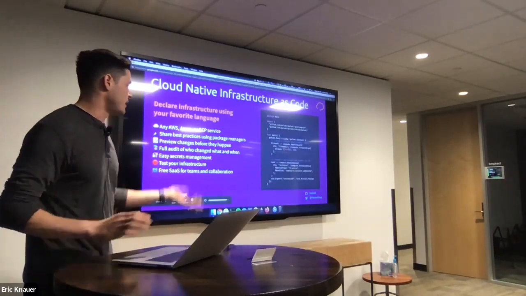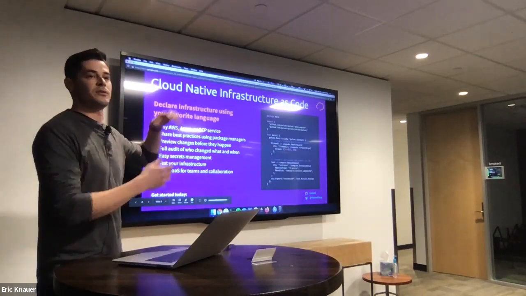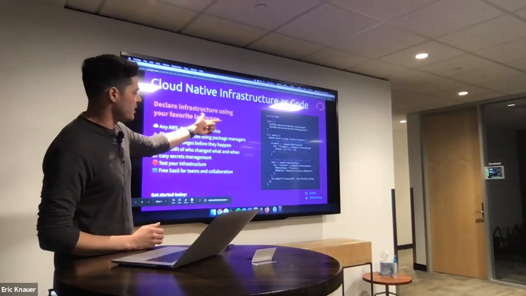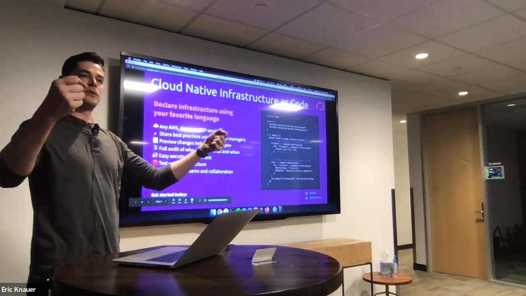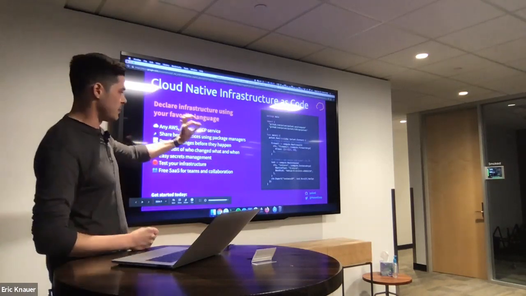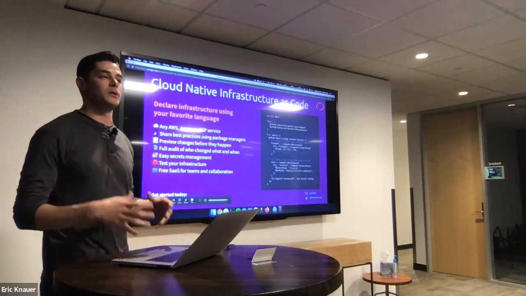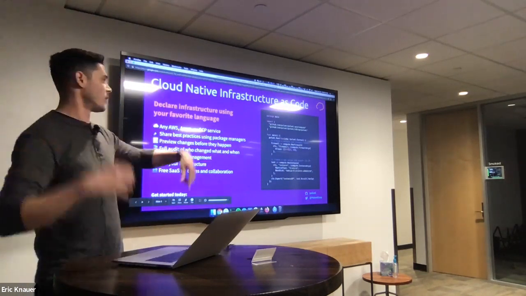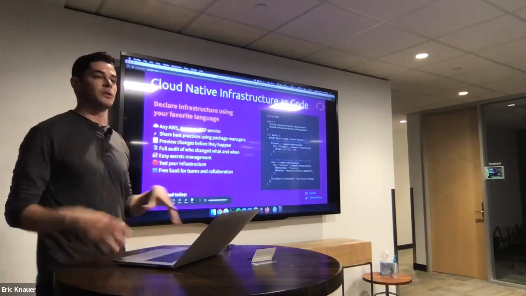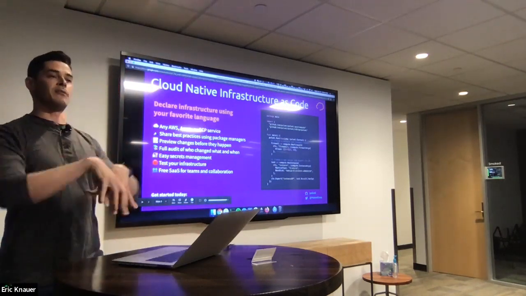So you can tweak this, and with any edit, the code is the desired state. The second I swap out the machine type from F1 micro to an N1 standard, it'll see, hey, there's a diff here that's being changed. We can pinpoint the exact prop. Because what we do in Pulumi, anything with an API, pretty much we expose it through a library in the language of your choice. So we can think of Pulumi as an API of many APIs.